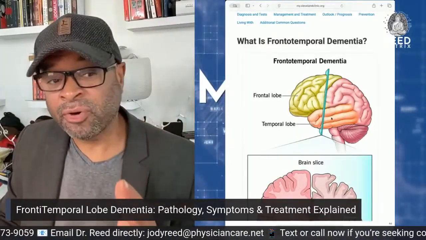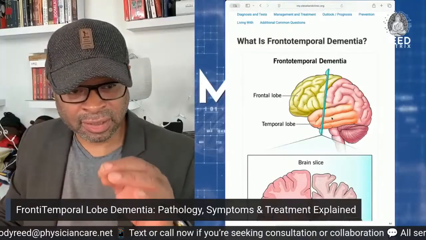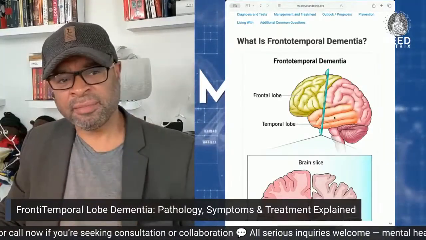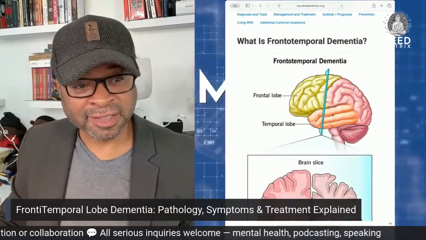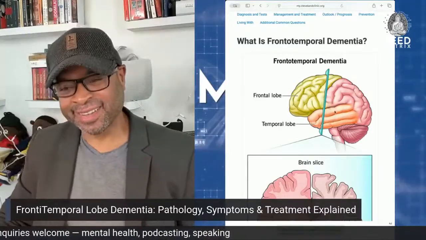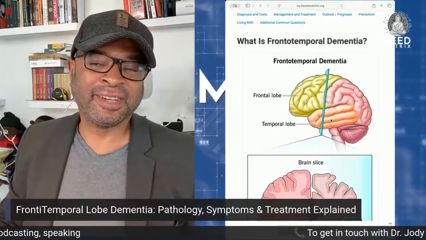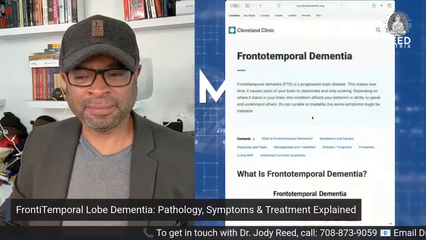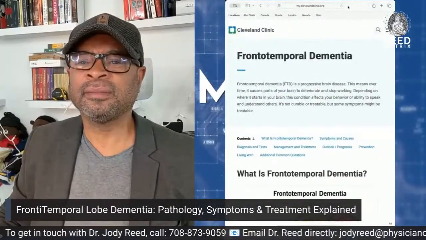And of course, the temporal lobe. Remember that the amygdala is deeply connected to this temporal lobe and its structures. And it's the temporal lobe that feeds that amygdala, and it can trigger this. This is the location where the trigger happens. This is the switch. This is the switch for the trigger right here, the temporal lobe. So frontal temporal lobe dementia. That makes sense.